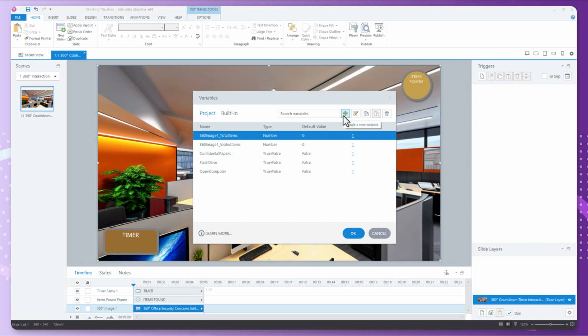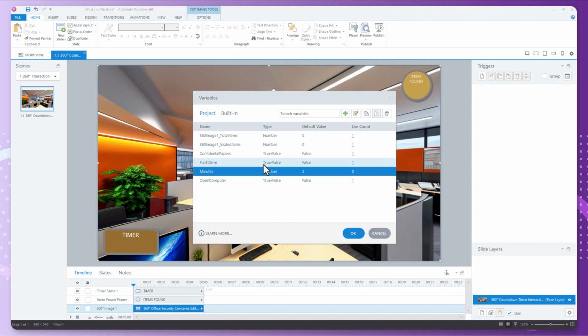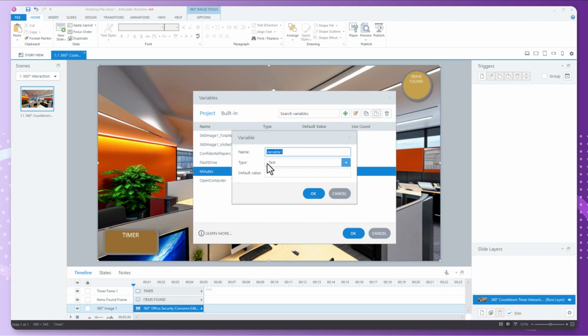We are going to add our first one, which is our minutes. And this one needs to be a number variable. And we're going to set this one for 2. And then we're going to go for our seconds placeholder. We're going to name this sec_0.